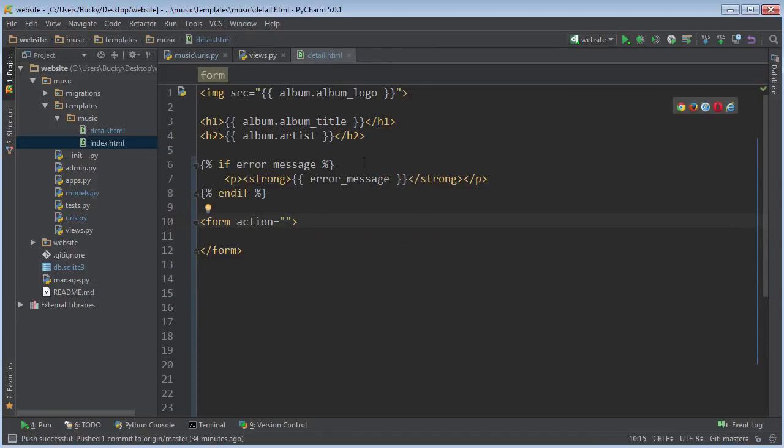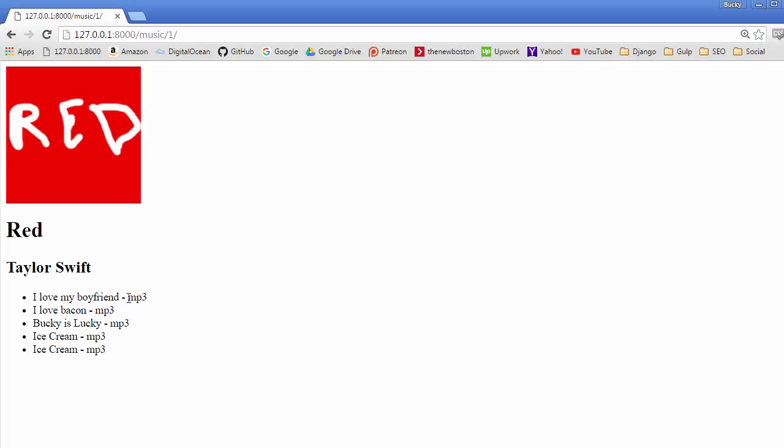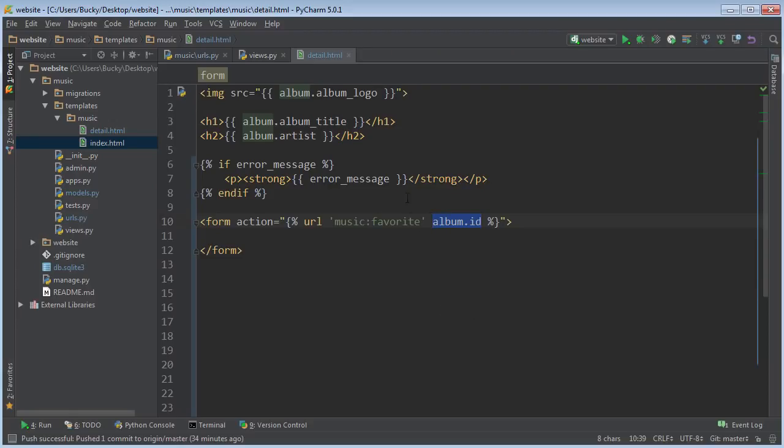And all right, so the action for this is music favorite. So that's the URL pattern, and we can go ahead and pass in the album ID as well, because we also need to pass in the song ID. But for the song ID, we're going to be getting it from these inputs. So there you go.